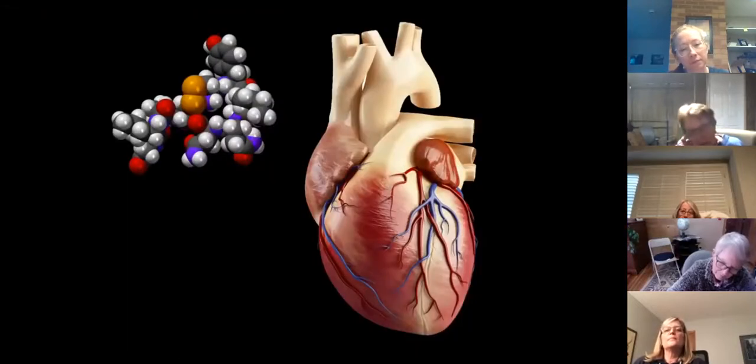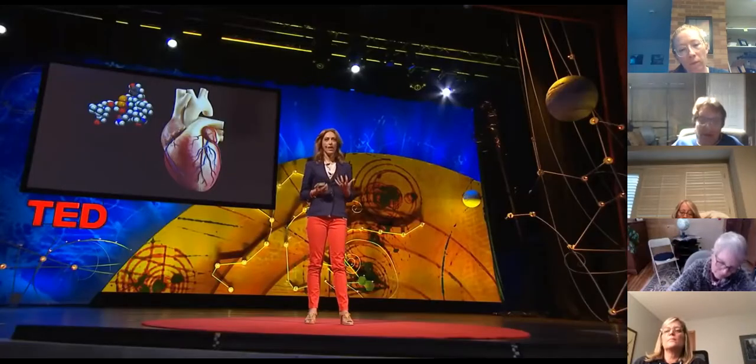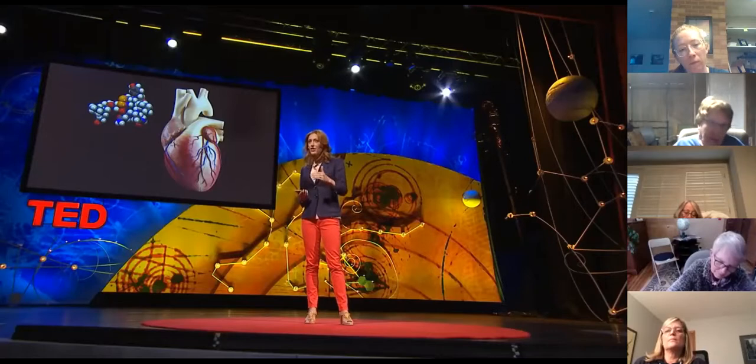Well, oxytocin doesn't only act on your brain, it also acts on your body. And one of its main roles in your body is to protect your cardiovascular system from the effects of stress. It's a natural anti-inflammatory. It also helps your blood vessels stay relaxed during stress. But my favorite effect on the body is actually on the heart. Your heart has receptors for this hormone. And oxytocin helps heart cells regenerate and heal from any stress-induced damage. This stress hormone strengthens your heart.